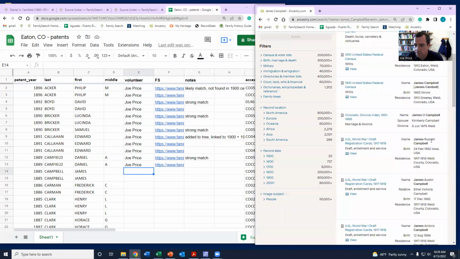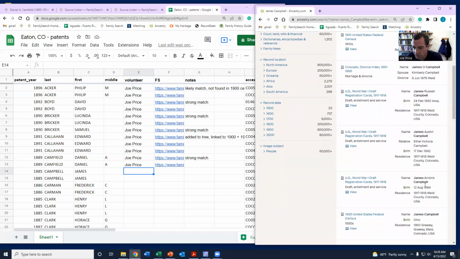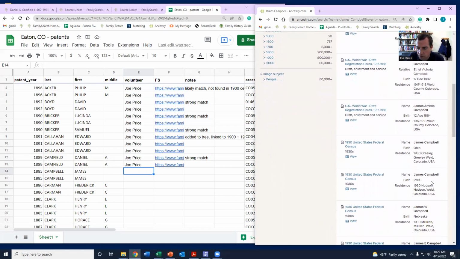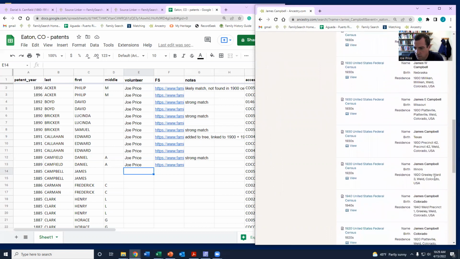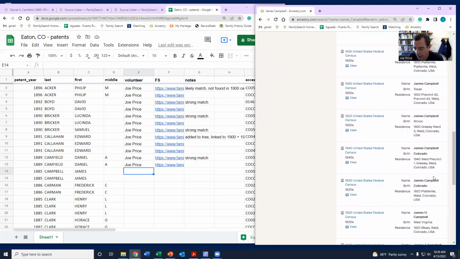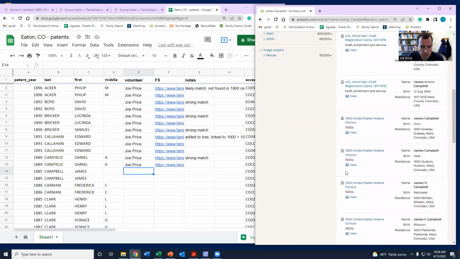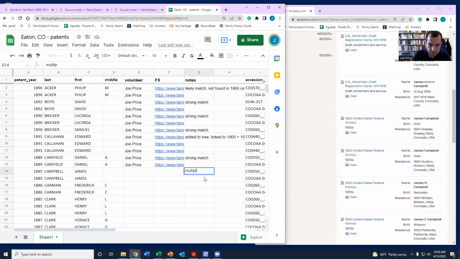You can see we have James Russell living in Weld, a James Austin living in Weld, Ambrose Campbell living in Weld. So that's going to cause us a little bit of trouble trying to figure out who the person is. This one we might punt on and just let someone come back, and I'm probably just going to say multiple possible. I think we'll be able to address those harder cases later on, but for now we'll just leave it at that.